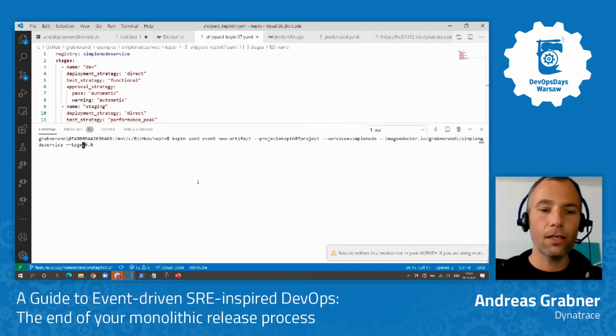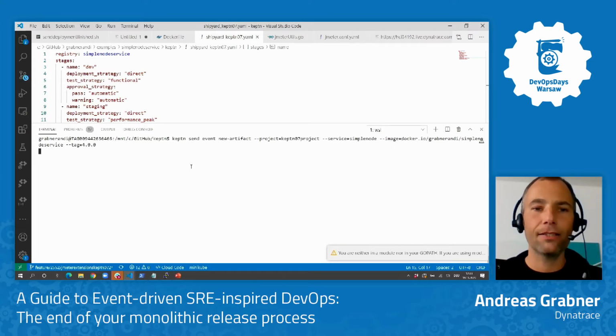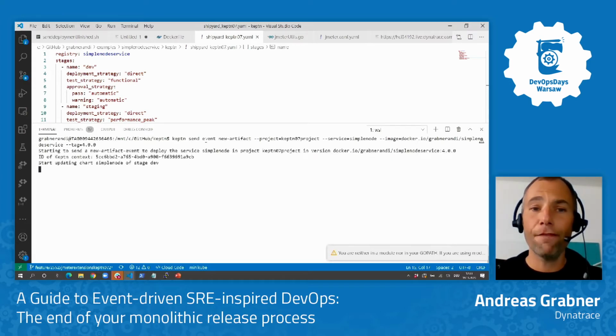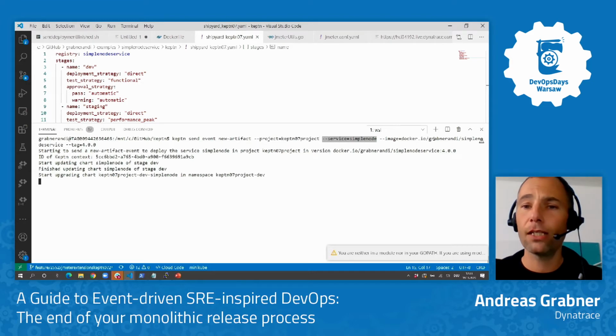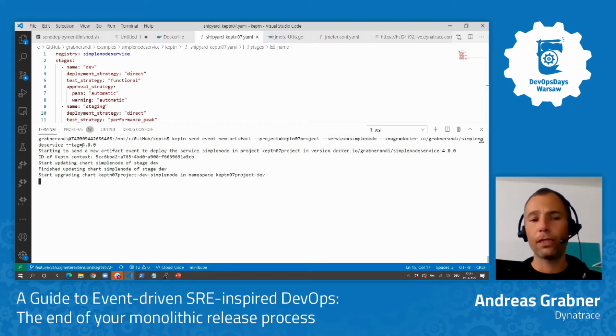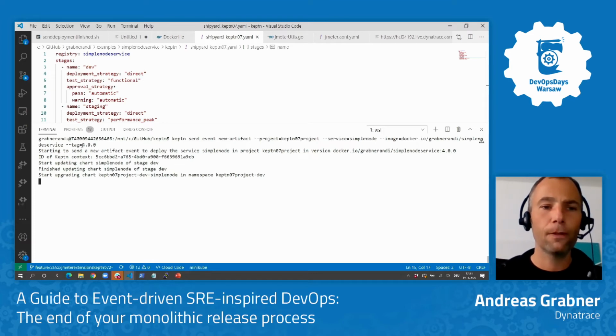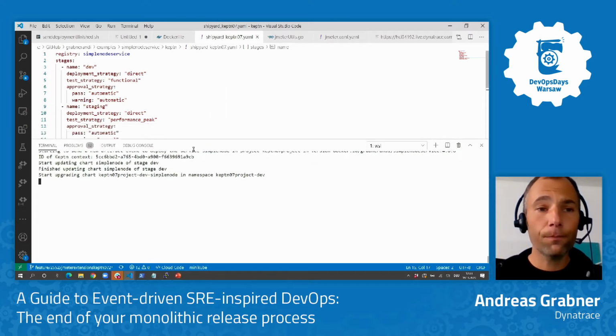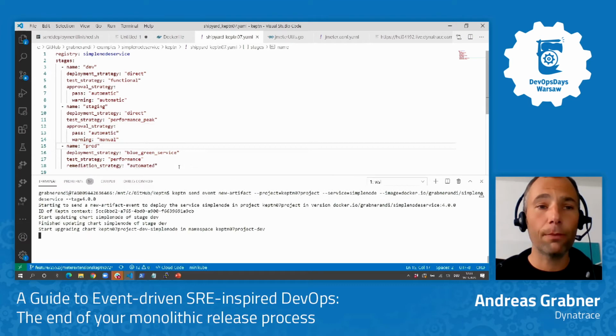Through the API, I basically say, Captain, send event new artifact. Hey, Captain, I have a new artifact for you for this Captain project, for this service, and here is my new image and maybe my tag. And you can also do other things, replica count or whatever else you have. As we're here, you can see that I've also opened up the shipyard file.